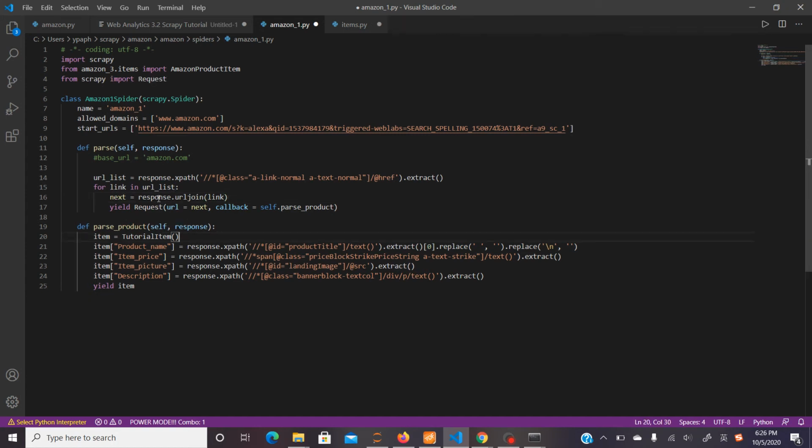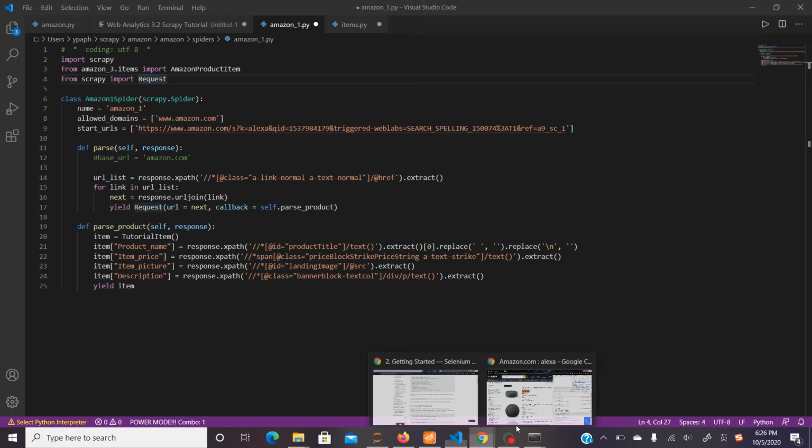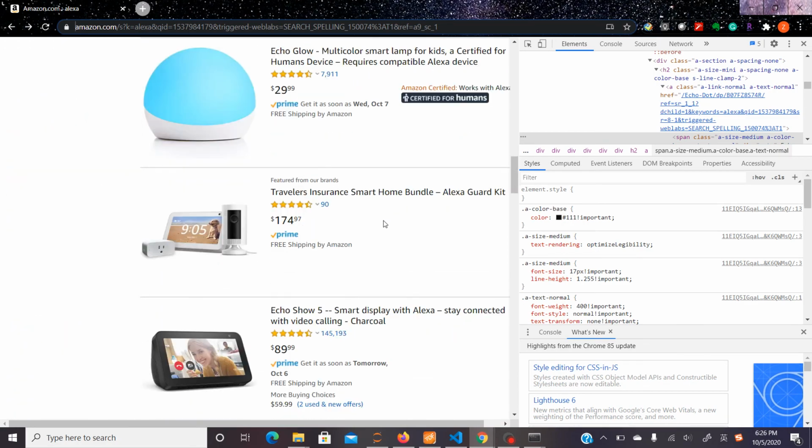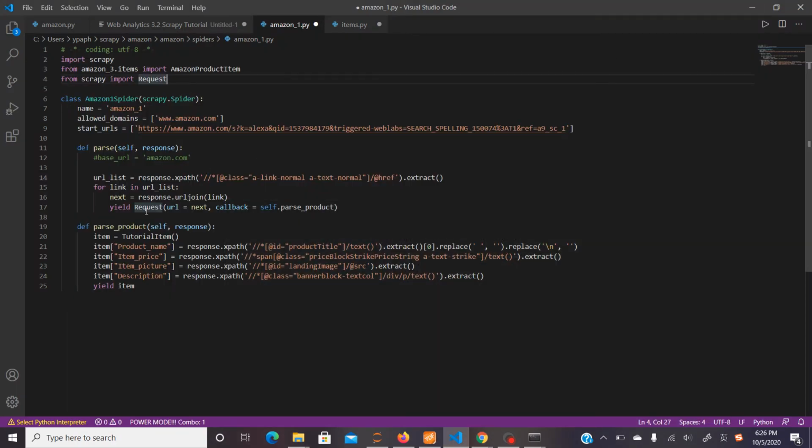Here we also want to import the Request function from the Scrapy package. The Request function is used to request multiple pages, since in this case we have multiple products that we want to parse. So we will need that request to perform this function one by one. And it contains two different parameters.